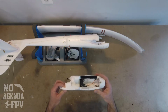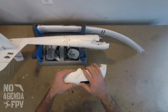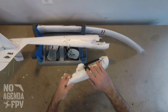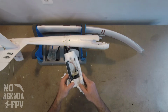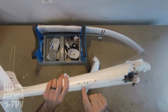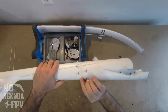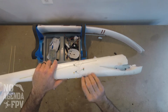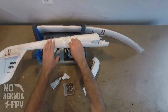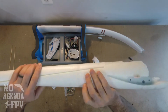And what I want to try and do is we're going to glue. You can see here, I've got the pins in. I took the pins out of this one, but what I did is I used this E6000 glue and put glue in there, and in the crack continued back through here, and then put pins, as you see here. And on this one, I bent it open and put glue in, including through here a little bit where the two fuselage pieces were pulled apart, and put the E6000 glue in there, and then used the pins to help hold the seam together. And then that allows you to just pull the pins out, just so I don't have pins laying everywhere. As you can see, that just allows it to hold it in place while it cures.